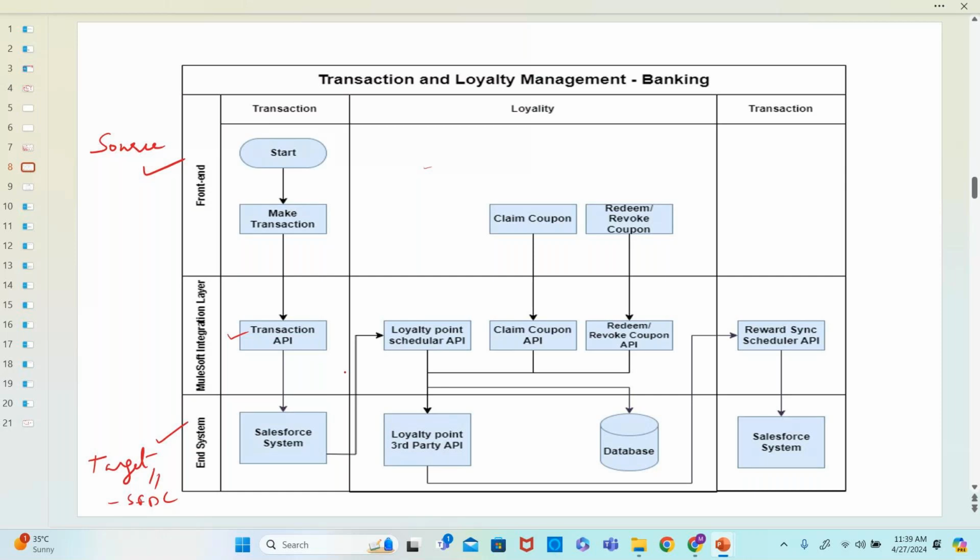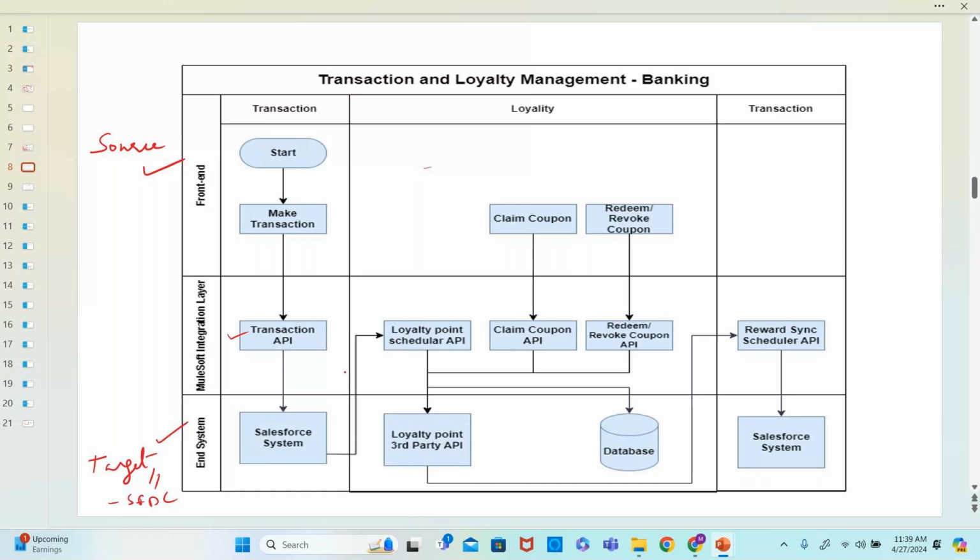As soon as a customer has raised a transaction, it happened, and then the Salesforce system has those details. What is a Salesforce system? I told you, Salesforce is a CRM system, used for customer relationship management related transactions, and we are using Salesforce as the target system at this point of time for storing all the transactions. Maybe in a different project it can be a database also, but here we are trying to utilize the different connectors and systems. For that reason we are using the Salesforce system.